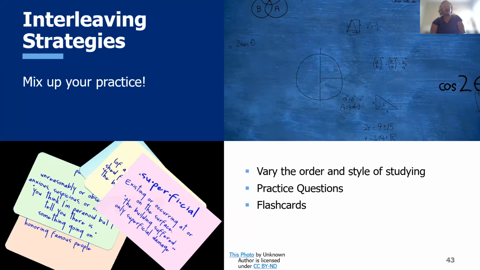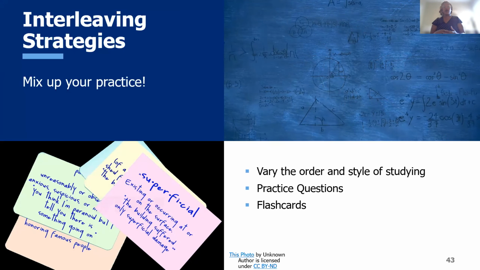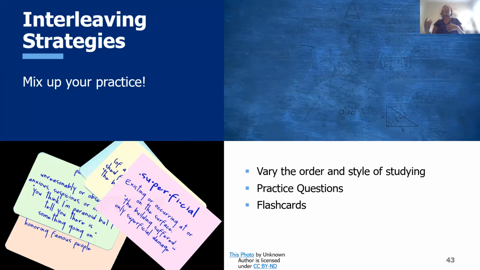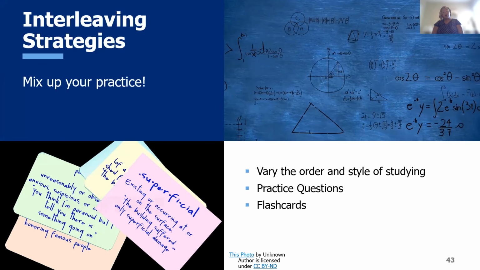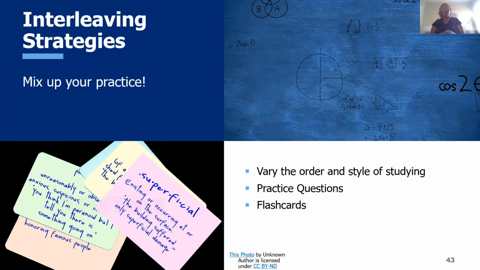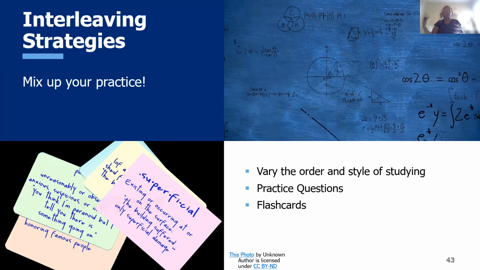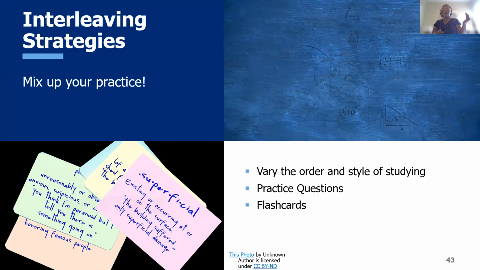Okay, so when we talk about those strategies, like I said, you're varying the order of the practice and varying the style of studying. So you have these two examples: using practice questions is a great strategy for interleaving. You can create flashcards or utilize flashcard websites to mix up different topics. You can create a practice quiz that has different questions for different courses, etc.